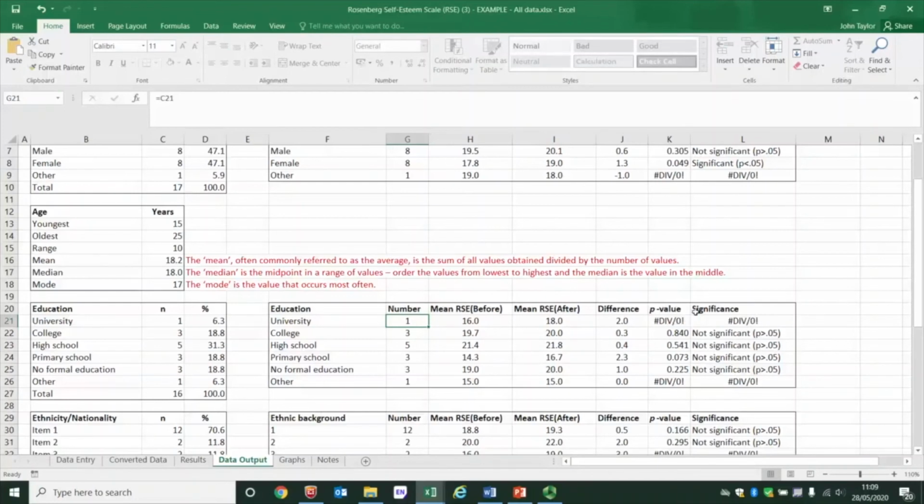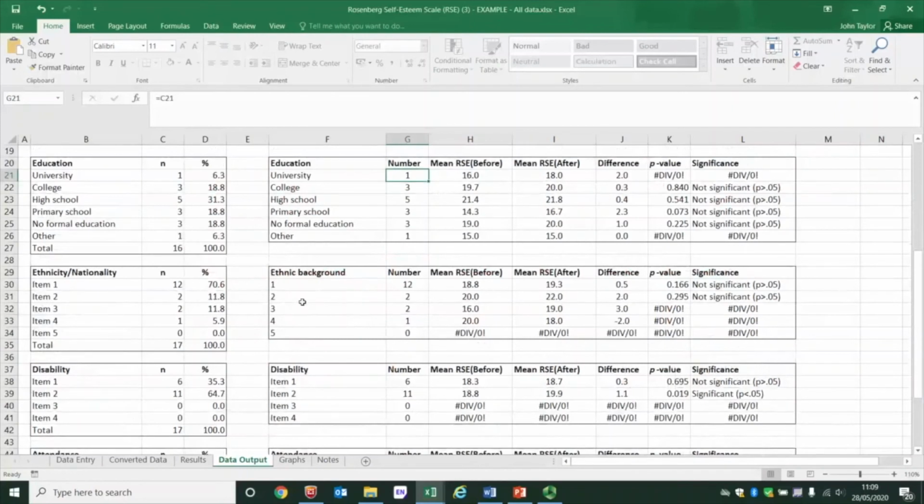Also, if we look at the ethnicity, item 3, there were 2 respondents, and while the p-value is provided for some, it is not always provided for others. So be aware of the fact that sometimes, typically due to low numbers, the Excel spreadsheet will not calculate the p-value or the level of statistical significance. Don't worry if that p-value is not there, you just don't need to report it.